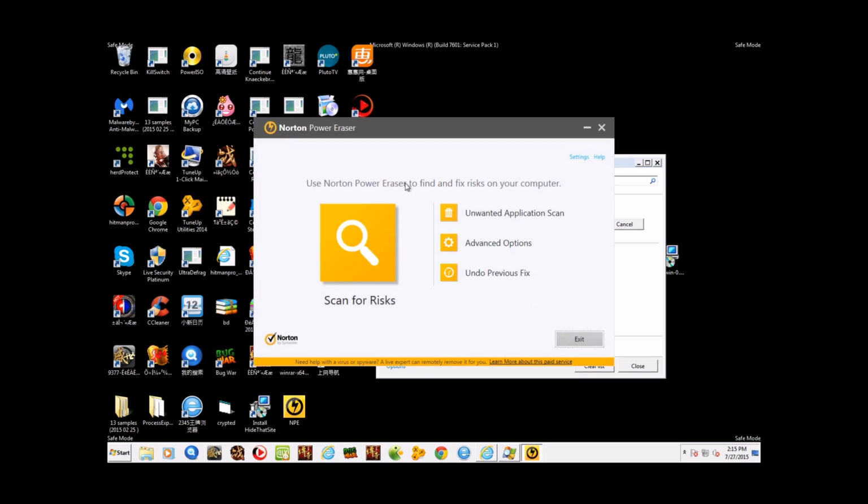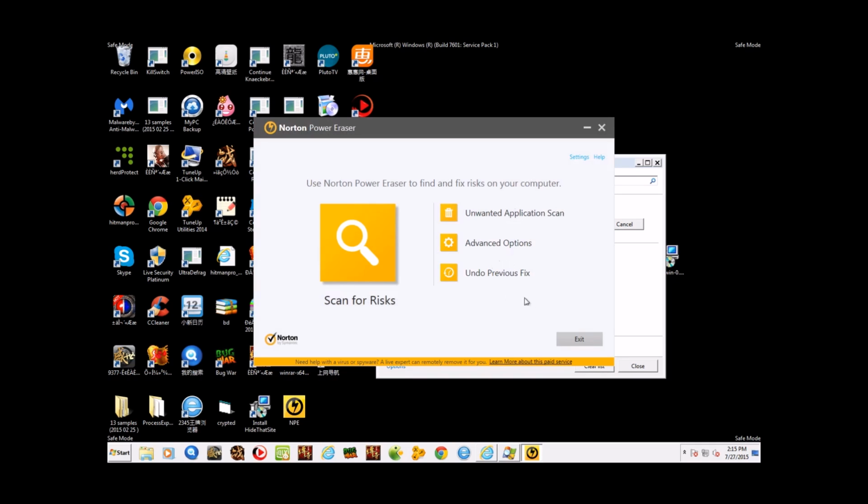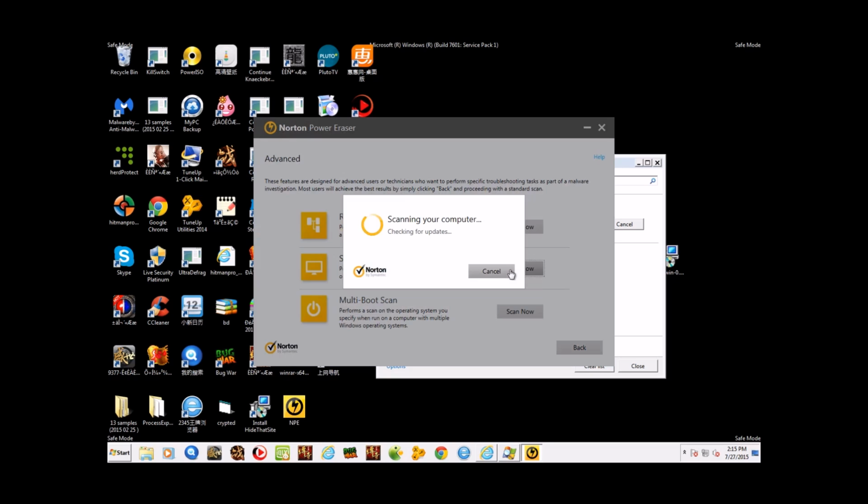So as you can see, Norton is able to run. If I go ahead and click scan for security risks, well, I don't want to do that because that's right, you have to go into advanced options here and reputation scan, system scan. There we go. So right now it's going to basically examine my computer here.